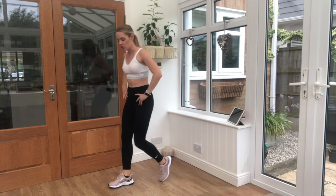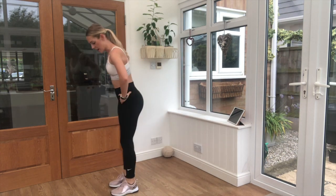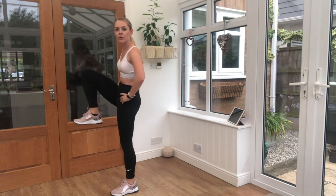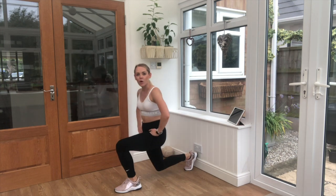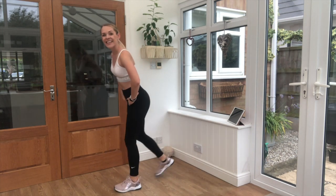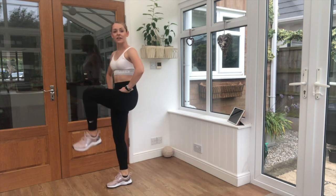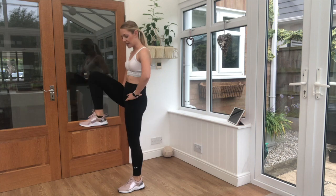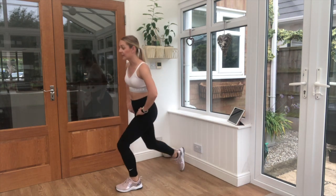2, 3, 4, 5, 6, 7, 8, 9, 10. Lovely job. We're taking it into a reverse lunge. Drive that knee up. And swap. And swap. And swap. That's it. 5, 6, 7, 8, 9, and that's 10.